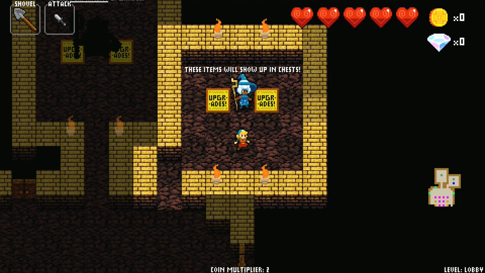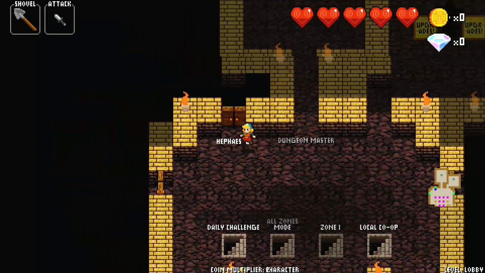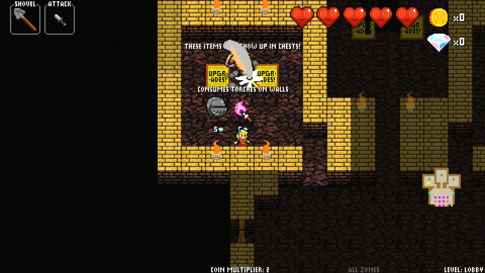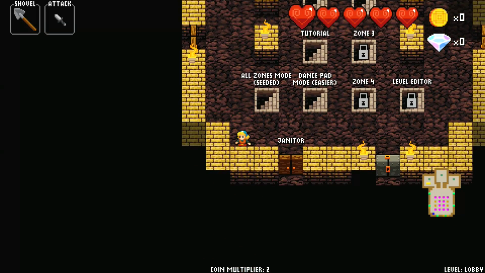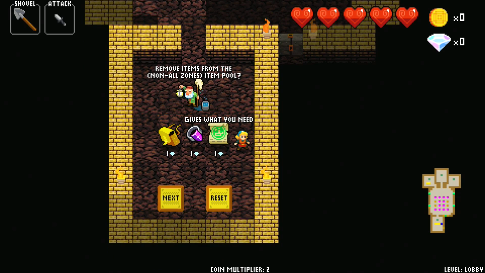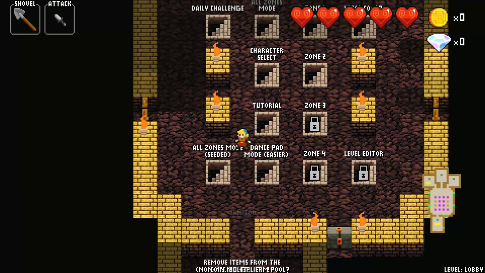These are like magical item upgrades, like a bracelet that will give you a shield or something like that, and then weapons and armor upgrades over here. It just increases the likelihood of those items appearing in the world. You have to buy them in order for them to randomly appear. And this janitor can make it so that, like, I don't like these scrolls or whatever, so I can make it so they don't appear in the world.